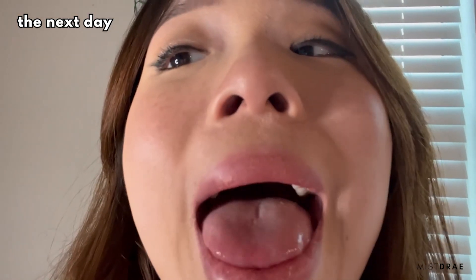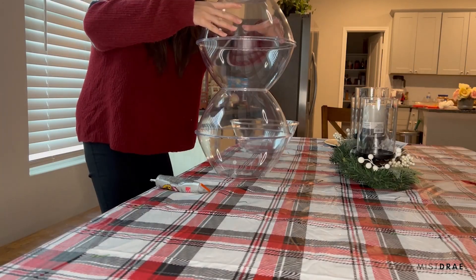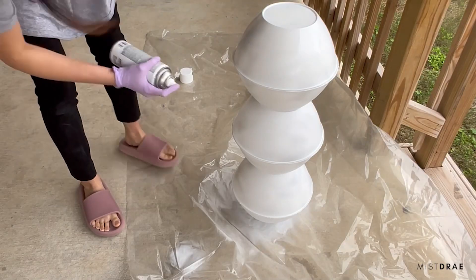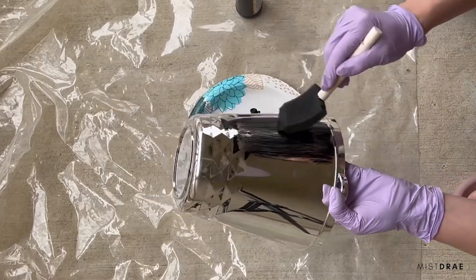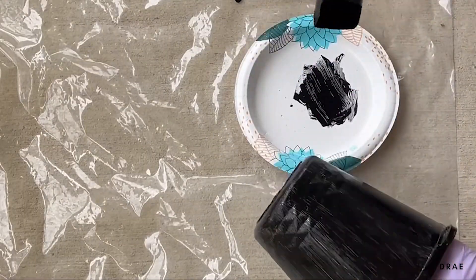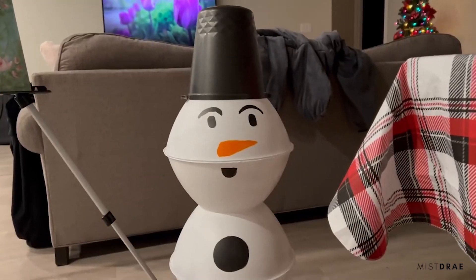Do you want to build a snowman? Today we're going to be making a snowman with plastic bowls I bought from Dollar Tree. I'm going to be putting him outside by the door. First, I glued two bowls to make a sphere and then stacked them all on top of each other. Then I took some white spray paint and did two layers to make the base color of the snowman. To make a snowman hat, I took black acrylic paint and did two coats to cover the silver plastic planter we found, then used a small paint brush to add in some details. Look at this snowman with a hat on — so cute! I'm so proud of how this snowman turned out. It was definitely less than $10 and I'm so happy with how he turned out. He's ready to break some hearts!